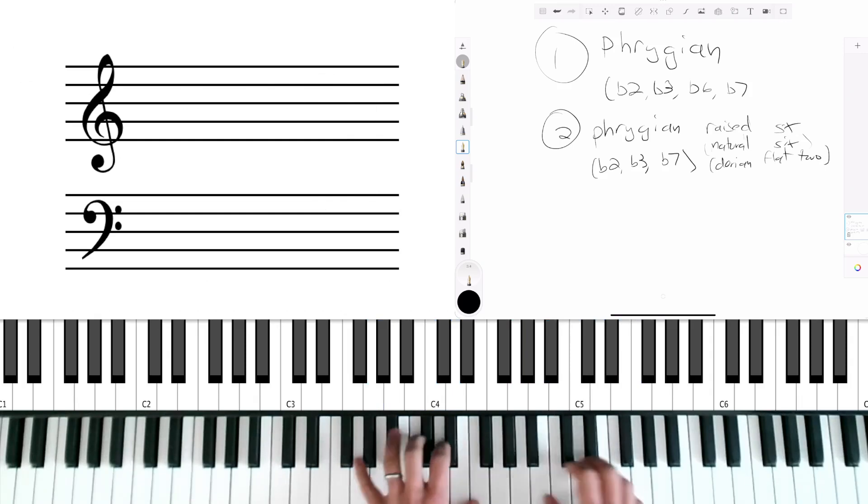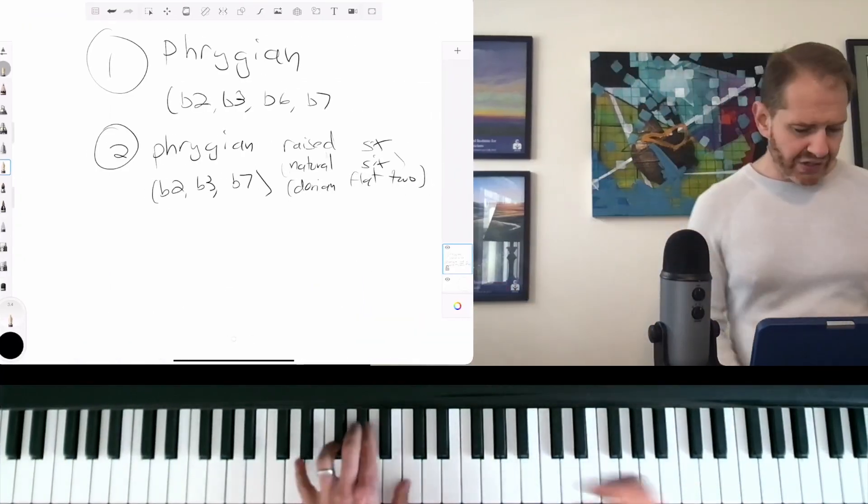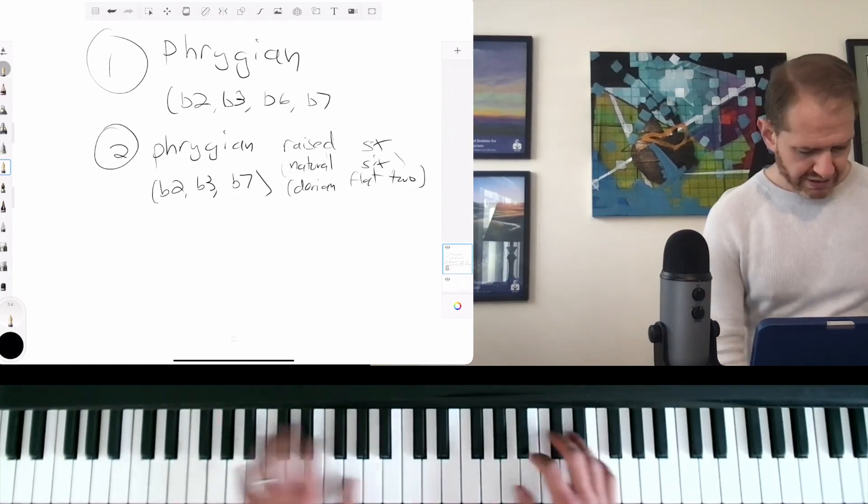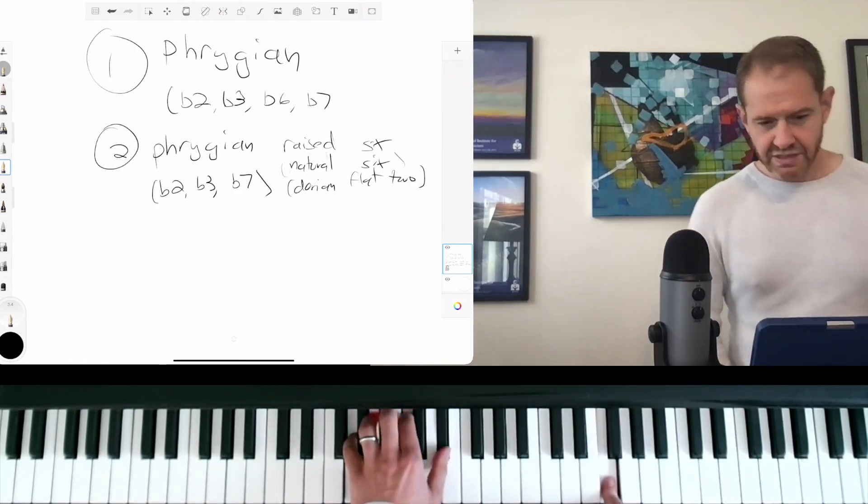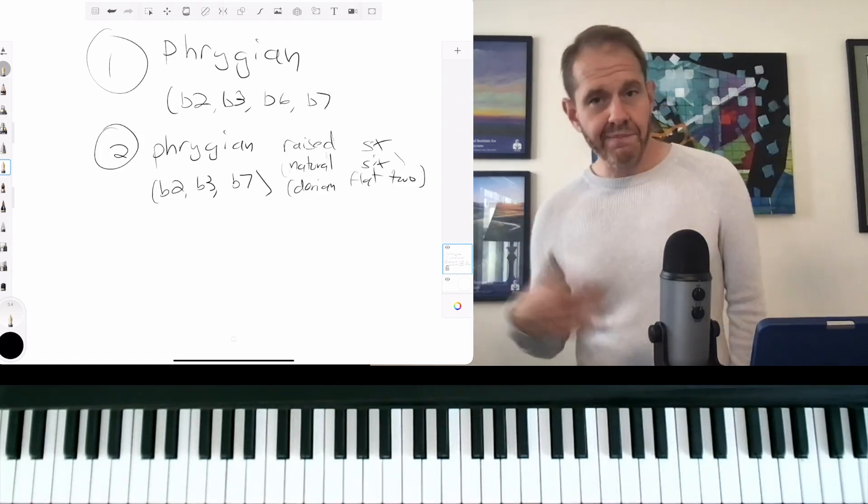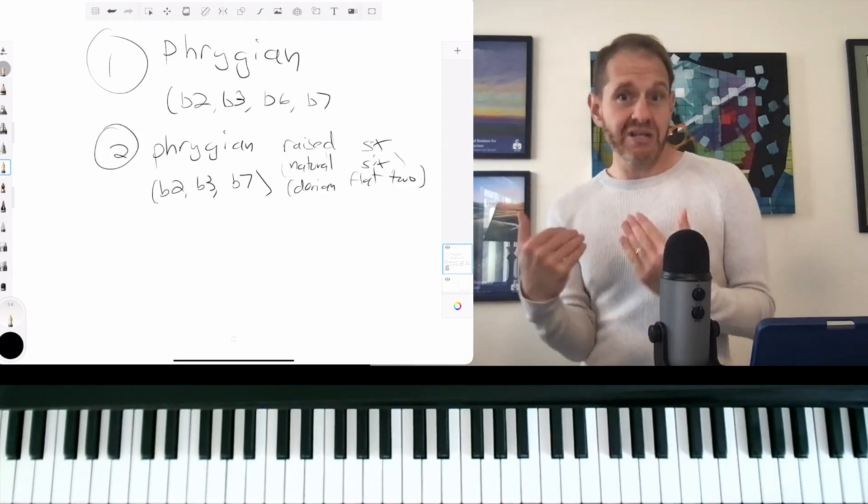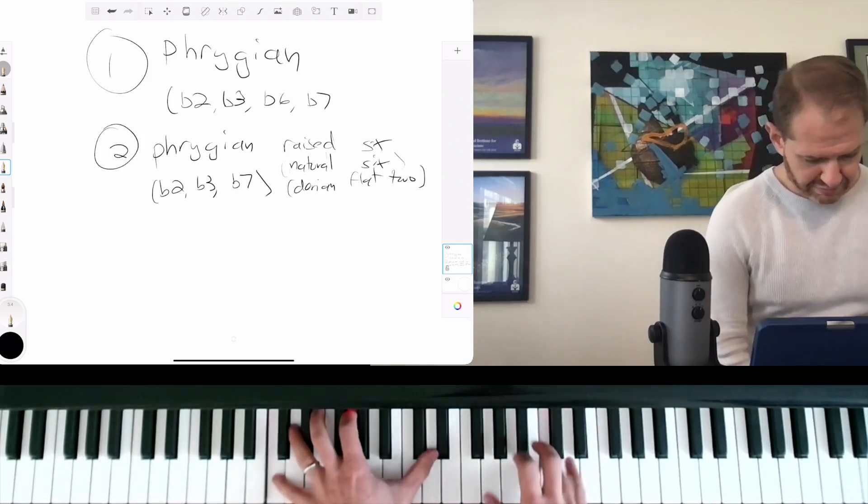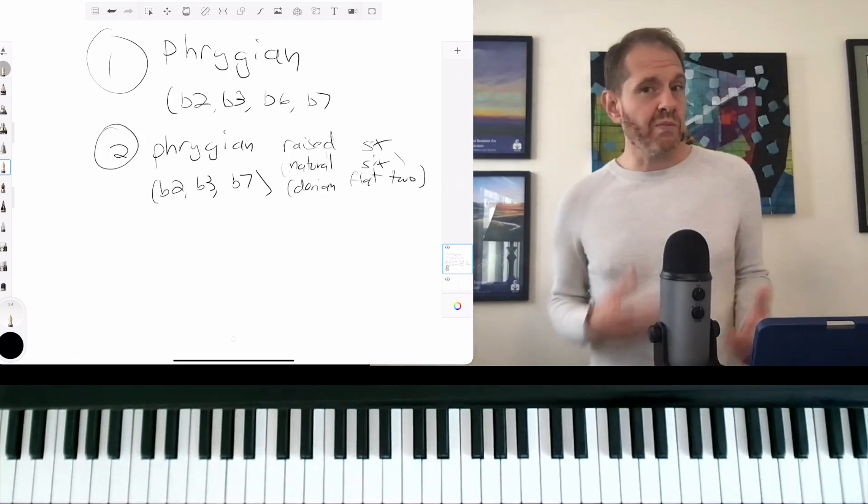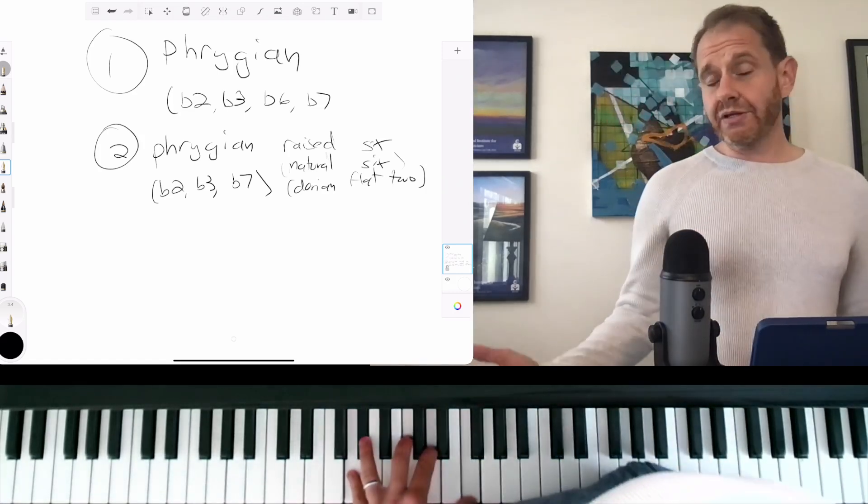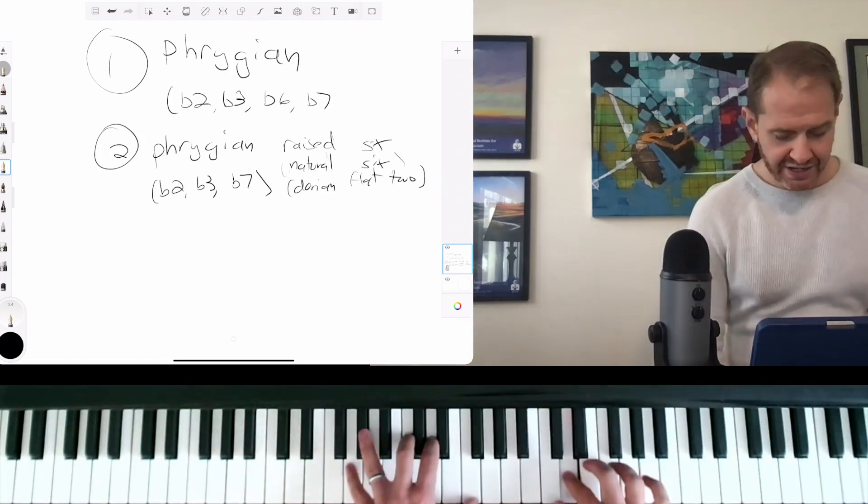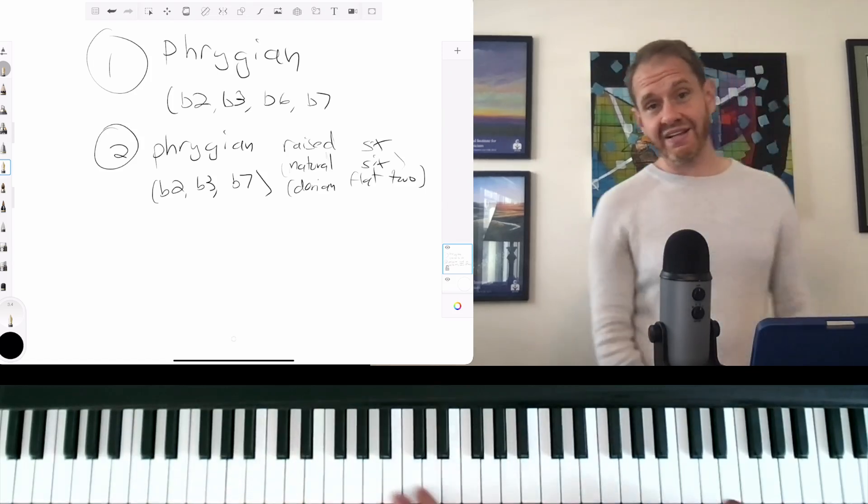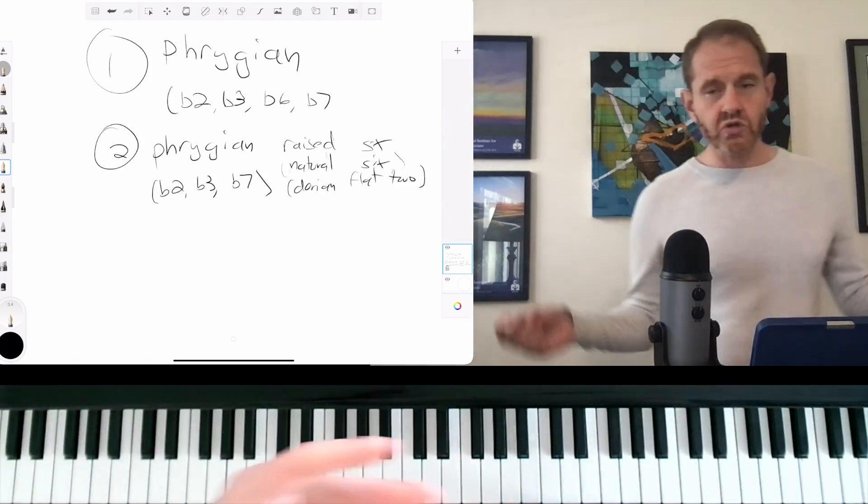This is very attractive for melody making. That six is like bright and sparkly to me. Now the weird thing about it is that the E natural, if I'm playing in the C minor, is going to be the major third of the overall key. So it's going to be really bright. And so, perhaps for that reason, this might work better if it were like G sus that happened to lead to a major sound. Very sparkly sounding like that. But definitely a possibility to use that for G Phrygian raised six or Dorian flat two.